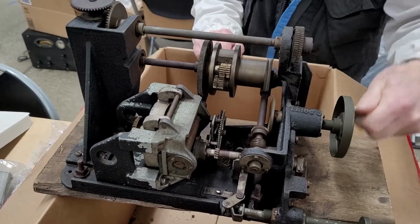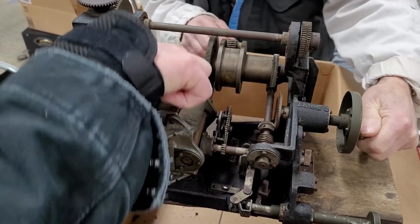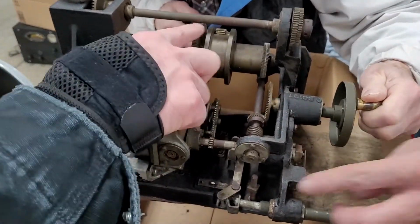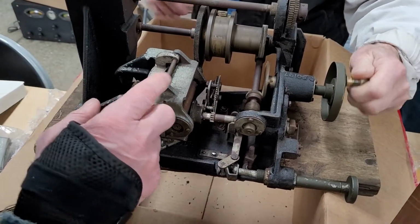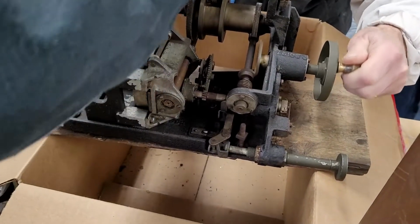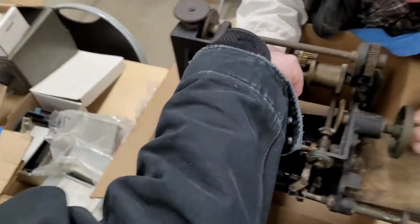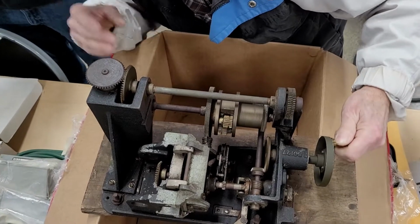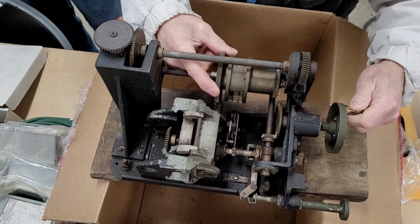Yeah, and see, this isn't turning, right? That looks like it should be turning, maybe something down here. So this on here is connected to here. It's turning. See, this is turning. But this is threaded here. And that's a gear there. I would think that should be turning or moving in and out. It is turning. Is it just really slow? Oh, no, you're right. It doesn't turn. It's like a worm gear thing.